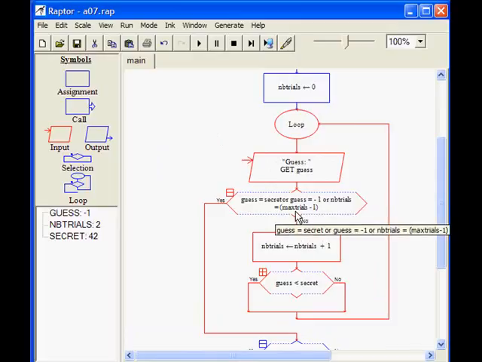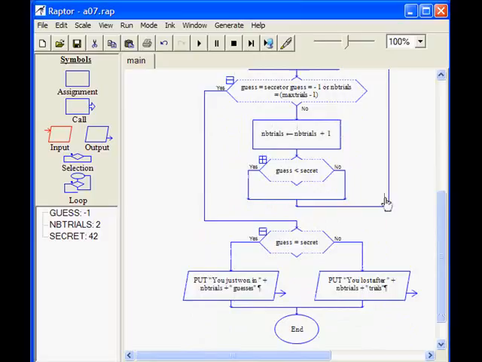So I need to get out of the loop right now. I'm allowed only one guess. So that's the first part of the job: modifying this condition and trying not to break everything that is currently working in my program. Now, what happens when I get out of the loop?